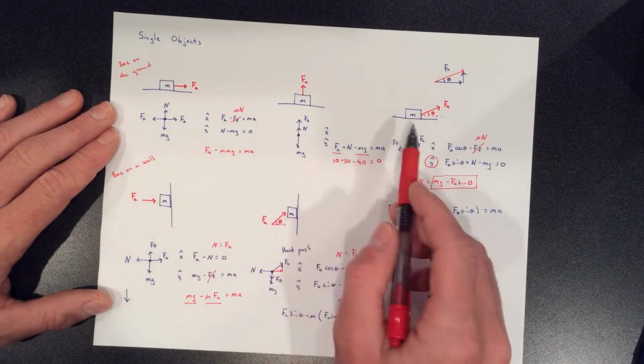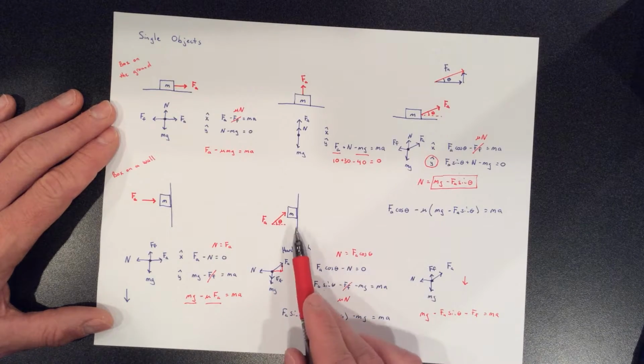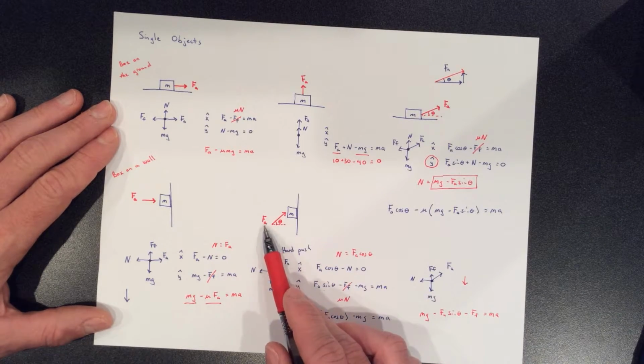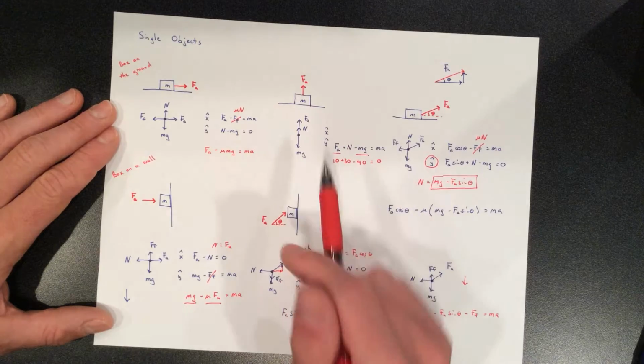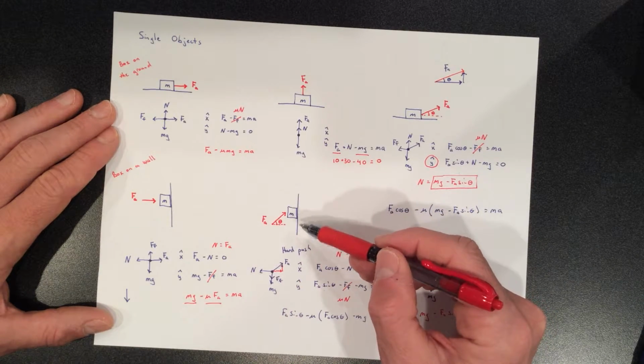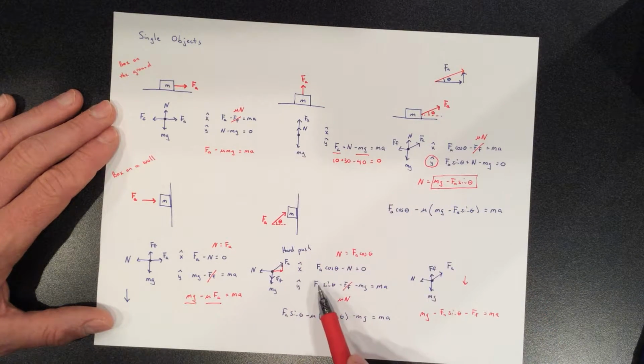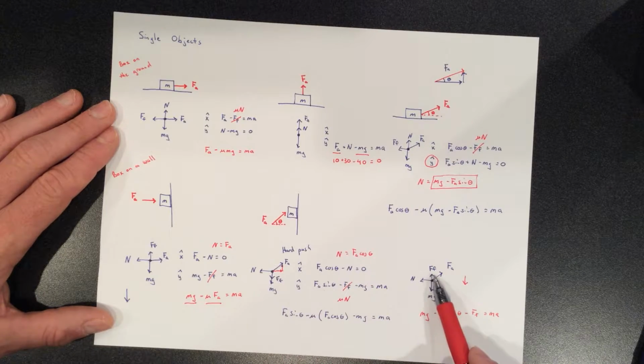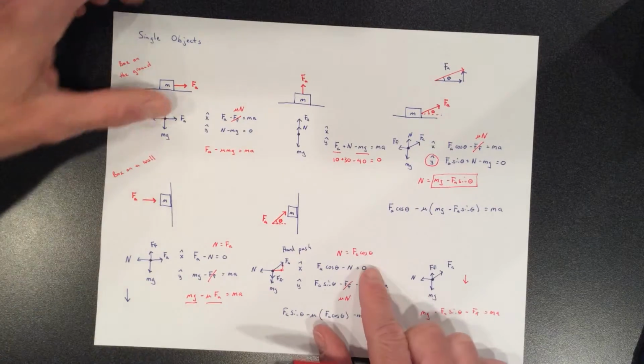Okay, so those are kind of 5 examples with this one having 2 different cases. Case number 1, Fa is really big, slide up the ramp. In case number 2, the box wants to go down the ramp, and so you can see how friction here is down and friction here is up. Okay, so that's scenario number 1.